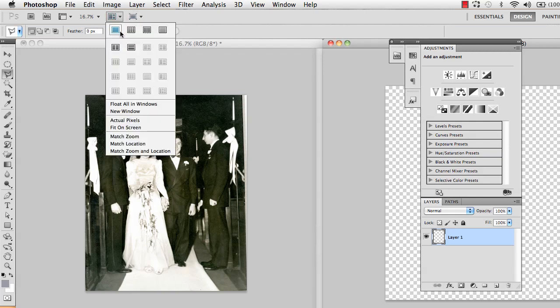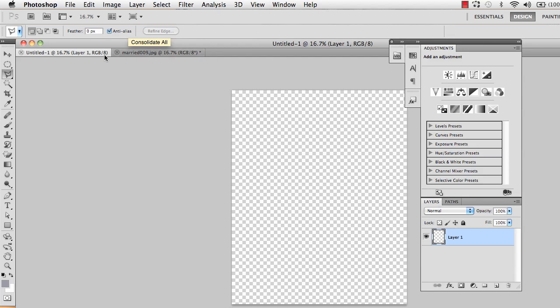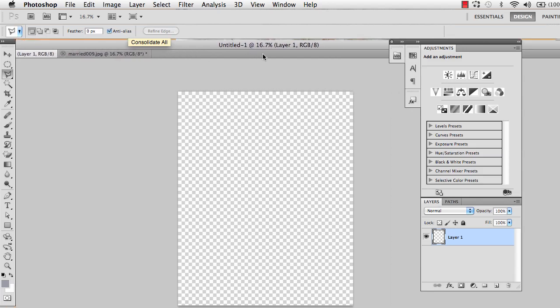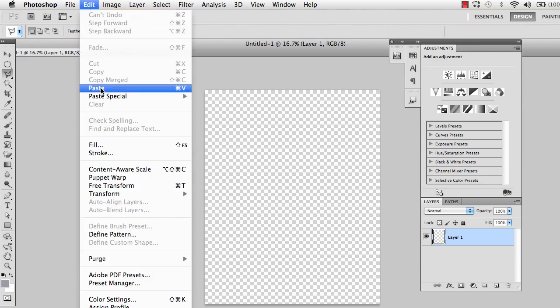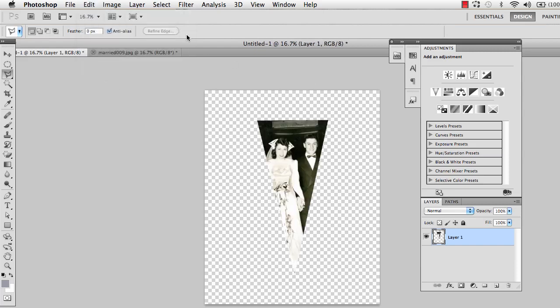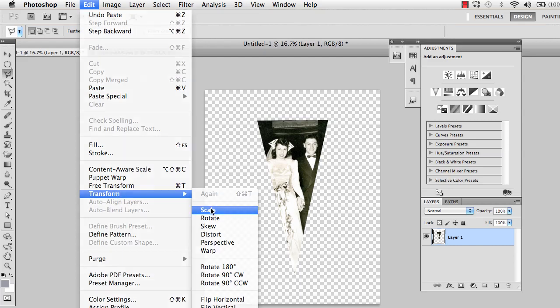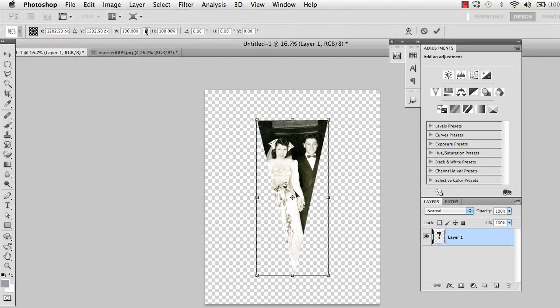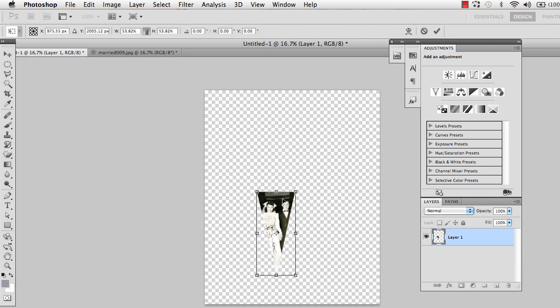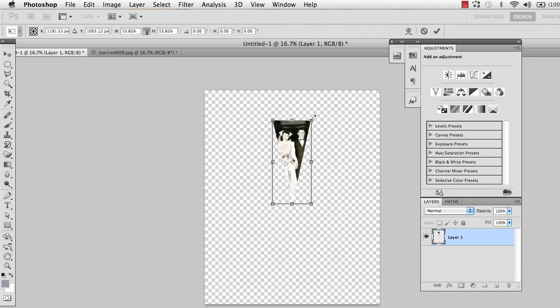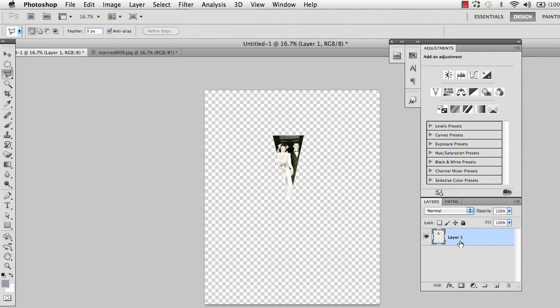But I'm going to go back to the one image right here, and I'm going to go up to Edit and then Paste. So there we have the triangle pasted. Now it's too large for what I want to do, so I'm going to go to Edit, Transform, and then Scale. And then I'm going to click on this little area right here so that if I transform it, it's not going to change anything but the scale, so it's not going to change the content, making it larger or bigger or smaller. And I'm going to make it a little bit smaller here. And then I'm going to click this. So that's my first layer, as you can see.